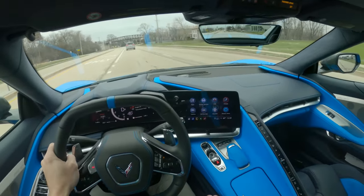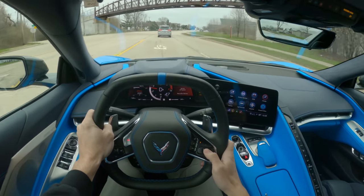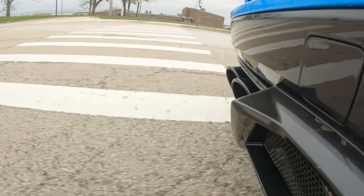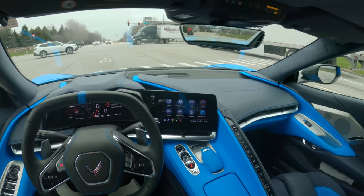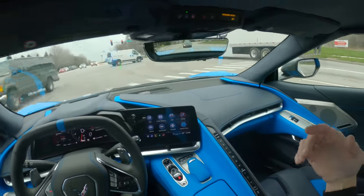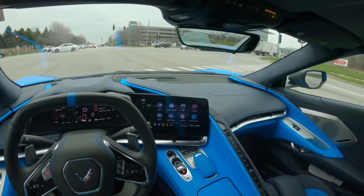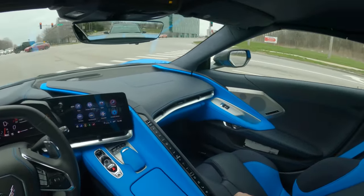Traction control killed it — I'm going to have to turn that off. Traction control off. The lift system warning is back. I have the 3LT interior package — it is the best one they offer. At the time I received this Corvette, it was super high over MSRP — these things were going for $20,000 above MSRP. So I'm like, well I could spec the crap out of it and still come out positive. I basically didn't hold back on any of the options. It has pretty much every option, including that magnetic suspension.